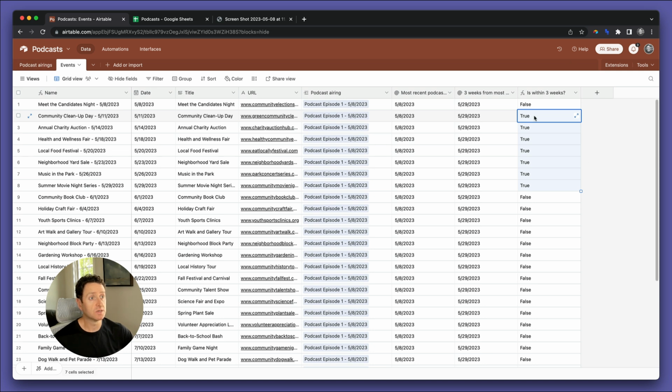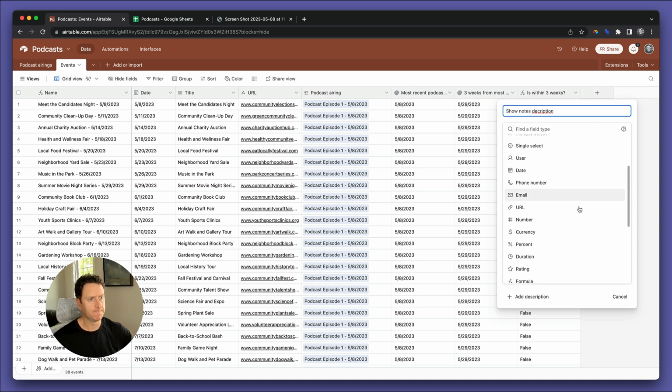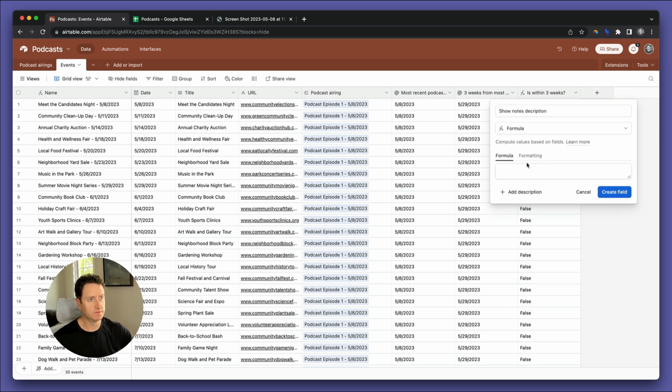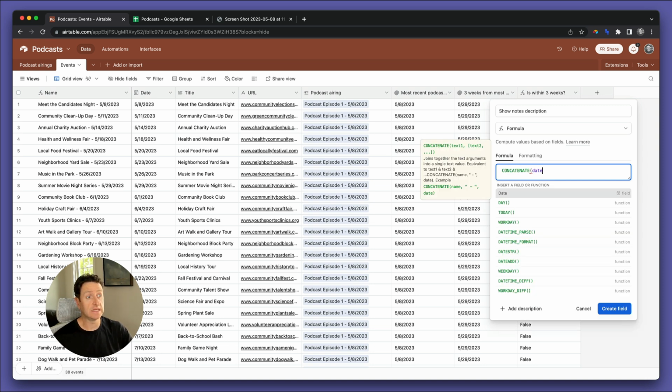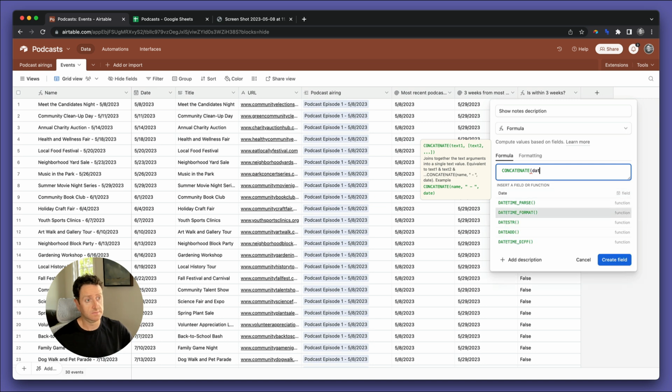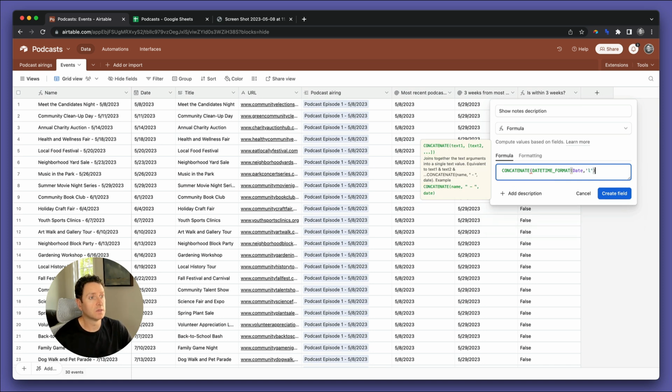Now let's create the field that expresses what we want listed in the show notes. So we'll call this show notes description. That's going to be a formula field. Concatenate. We'll say date. Remember, datetime format is always what you're looking for. I like to use this lowercase l.